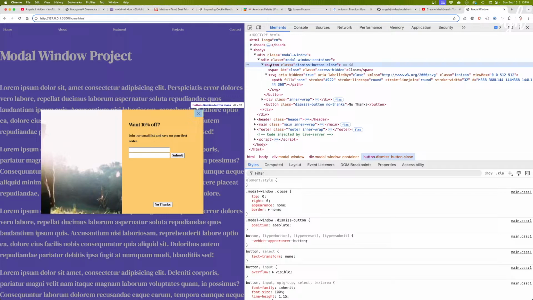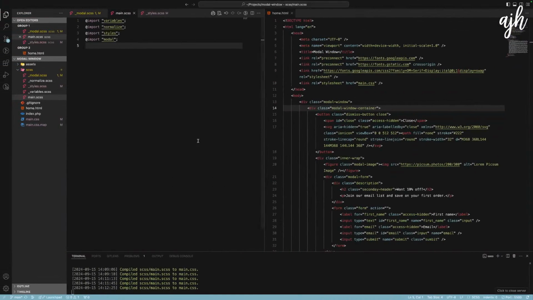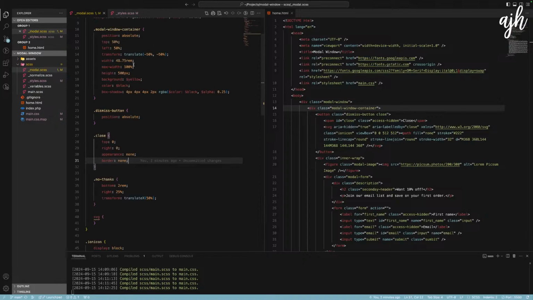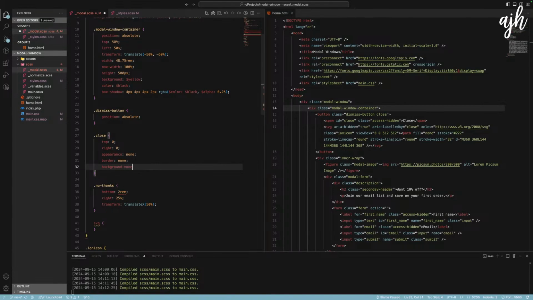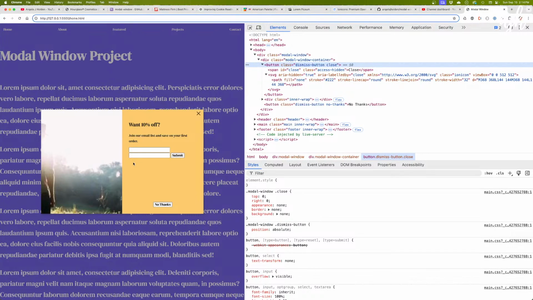So we've removed the appearance none and the border none from our button. Now let's just take out the background. I'm actually not going to do too much more than that.